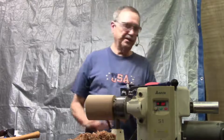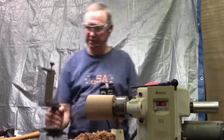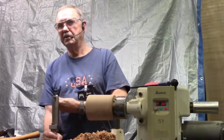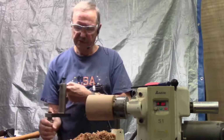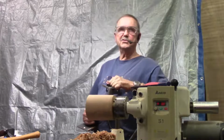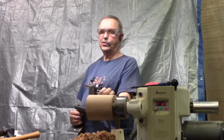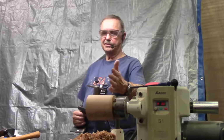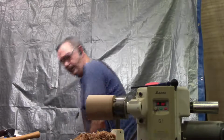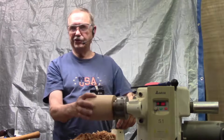So the next step then would be that I would mount up my ball jig and start working on turning the outside of the ball in, and it's nibbling it off a little bit at a time. The main thing you got to do is make sure that as you move on that one ball that I passed around that has the A and B red line on it, that you get the distance of your cut equal distance from the seam on your ball. Otherwise, of course, you'll go through one end or the other, like on that ball that I passed around. With that one, it pretty much got wonky. So that's kind of where I'm going to leave you with actually turning the ball.